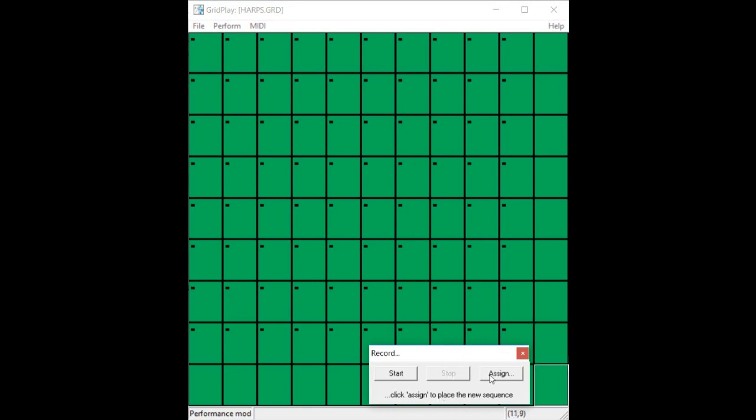Stop, and a sign is highlighted here. If I click on that and then go to an empty box on the grid and left click, you can see that a long bar has been placed in that cell of the grid. That's the recording I've just made, and I can play it by just left clicking.